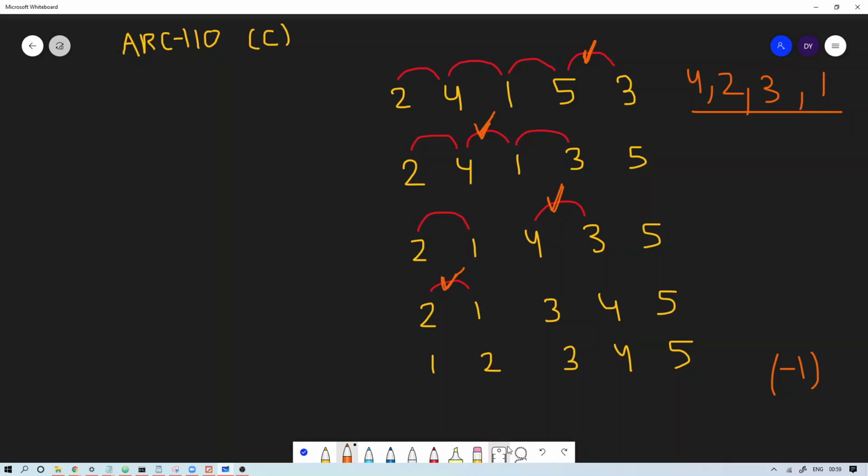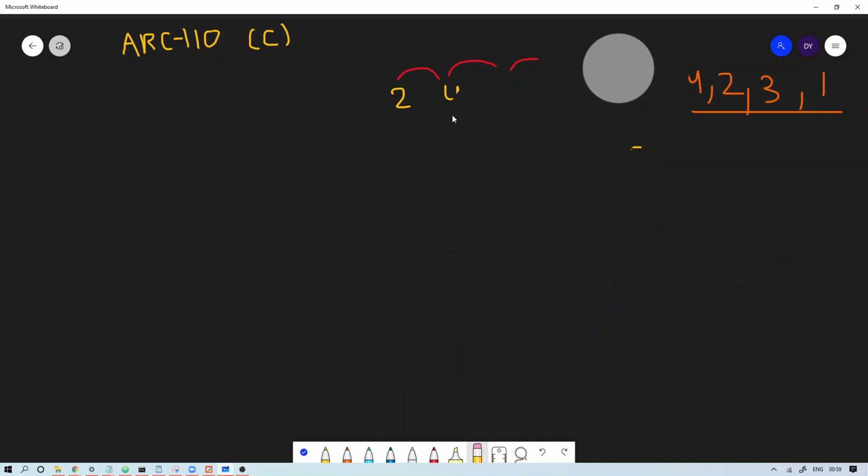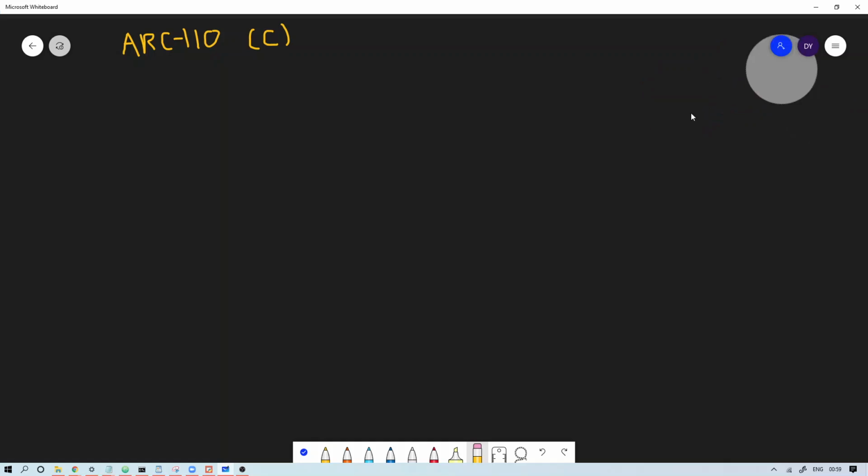So now let us look at how to solve this problem. Say you are at some ith element, and whatever was before the ith element, the first element, second element till the I minus 1th element, they are already sorted.